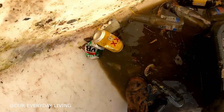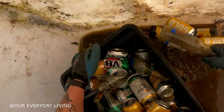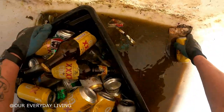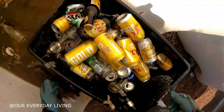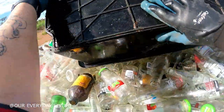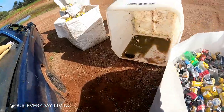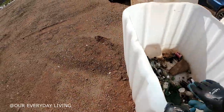Label. There's that one. I'll probably have a few in that wool pack. Haven't got a few labels and that sort of thing, so we'll sort it out as we unload it. Right, that's that one done. We'll take the top off that one. Well, now I know why it smells. Oyster shells. Right, that's that one. Oops, post there. All that out of the road, we've got one to go.